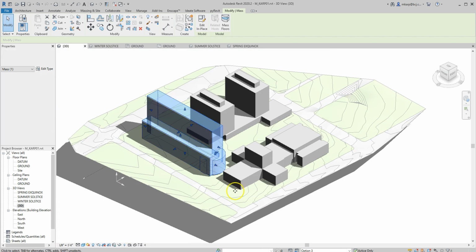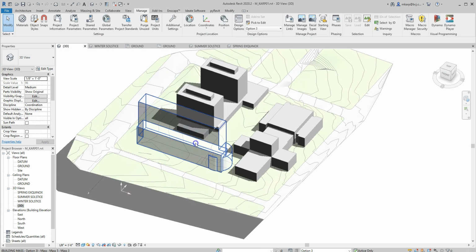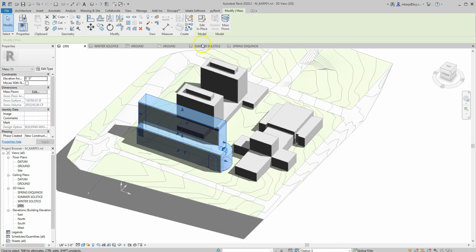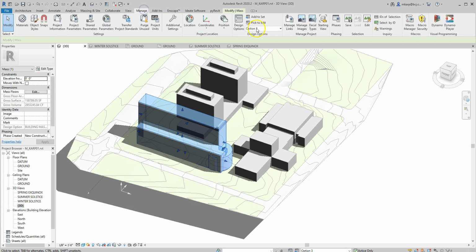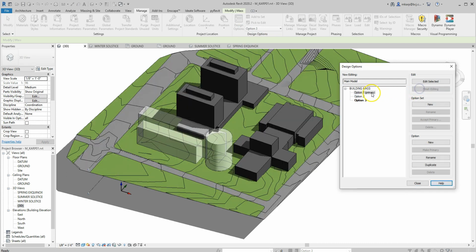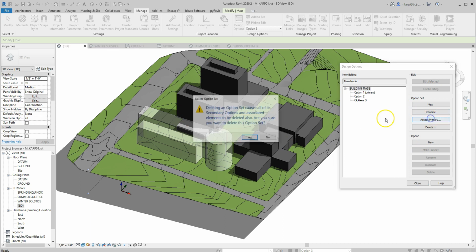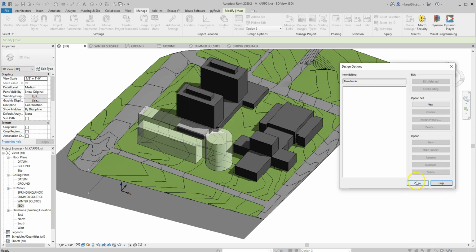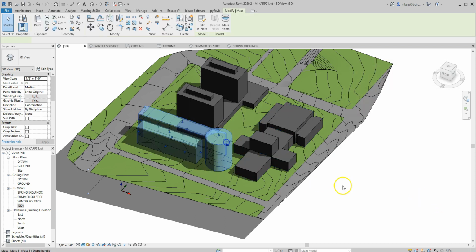So in this case, let's say I'm just going to like design option 1. I don't have to keep these design options around forever. I can say design option 1 is the primary one. I click finish editing. So that's the one I always show in default. So I'm going to just say I like option 1. I'm going to accept the primary. And it's going to delete all the other work I've put into these other options. And what it does is it brings us back, and now it's part of the main model again.